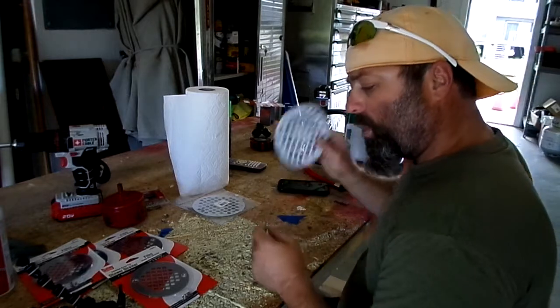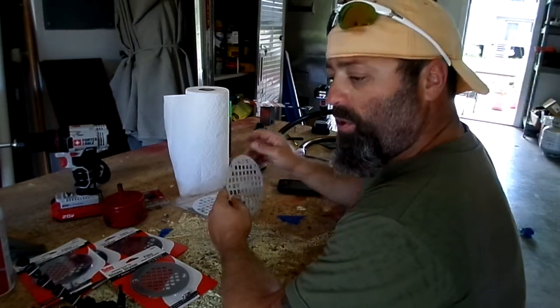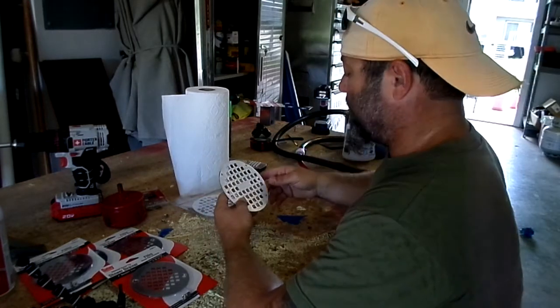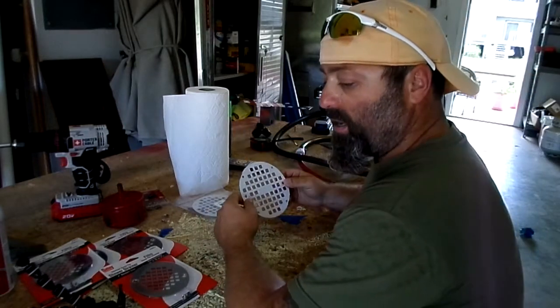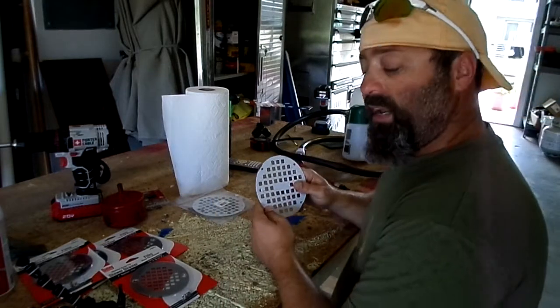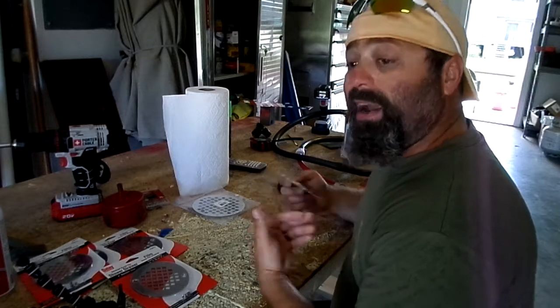So with that being said, I will pause here and wait for my boat to get back. And then Friday morning, today's Tuesday, Friday morning, I will start cutting holes and putting this stuff in the boat. I'll actually take the camera out there and cut it all and show you how I do it.